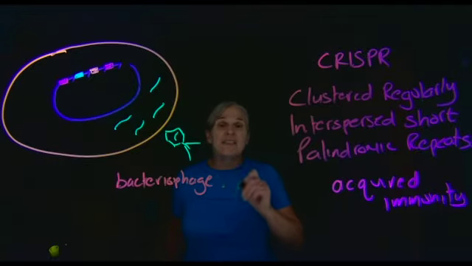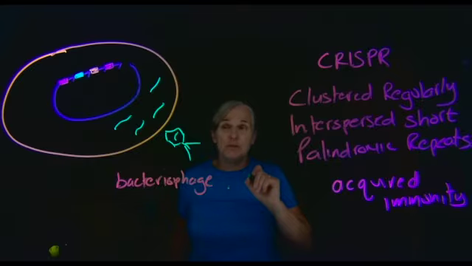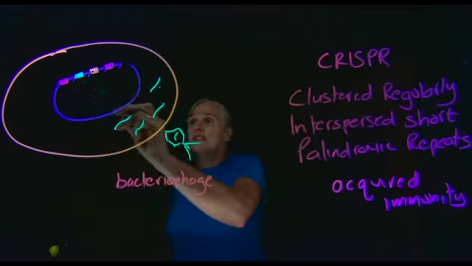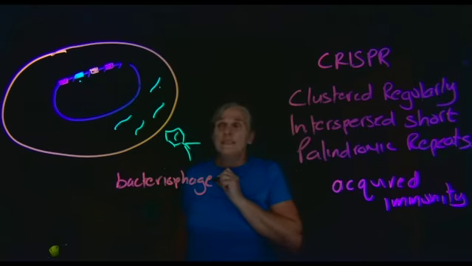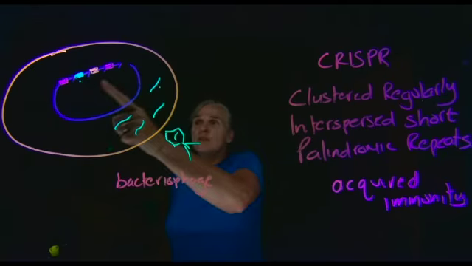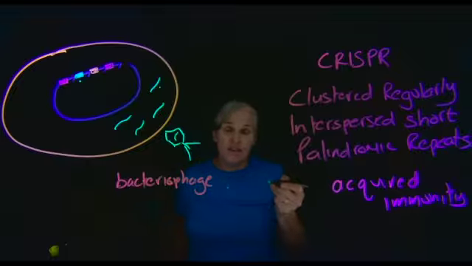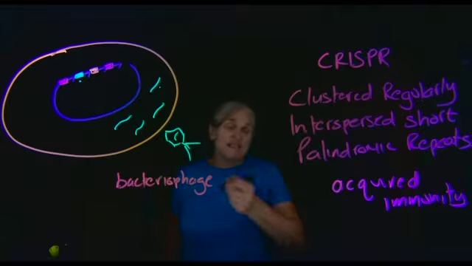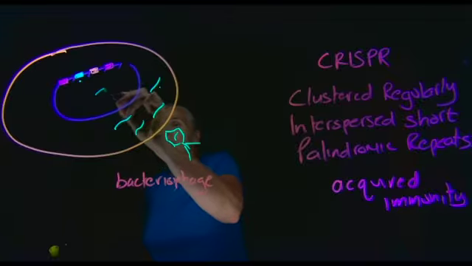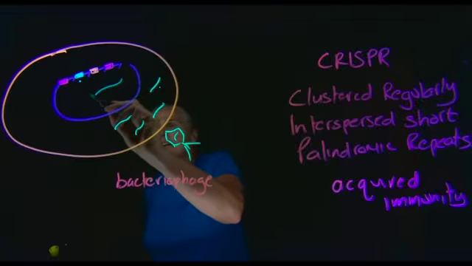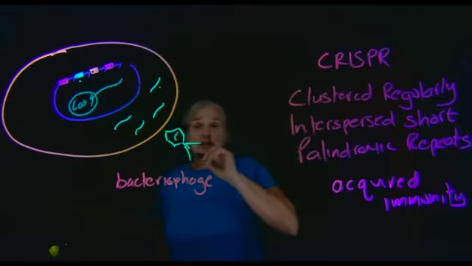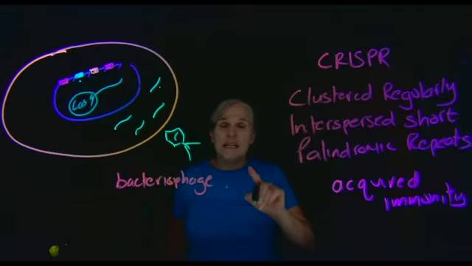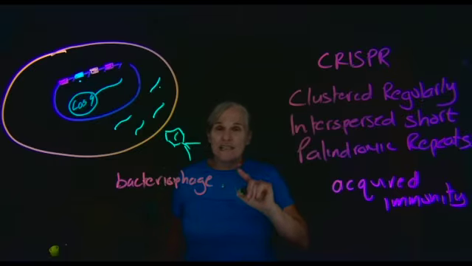However, the bacteria has a defense if it has seen it before and stored its sequence in the CRISPR array. What it will do is copy the sequence of indeed all of the viral sequences in the array. It will copy this green one and it will attach to it a special protein that is a nuclease. A nuclease is an enzyme that destroys nucleic acid.